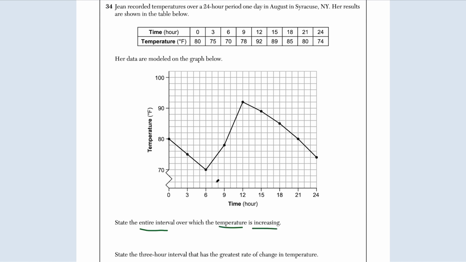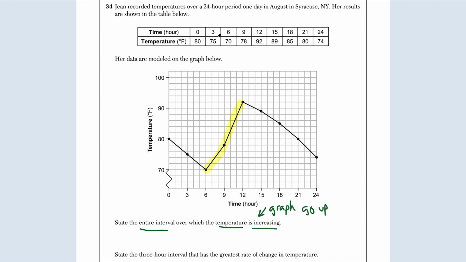So since we have a graph here where we're going forward in time and the temperature is modeled by the y-axis, if we want to find out the interval where the temperature is increasing, we're just really looking for when does the graph go up. Like this is what we're actually looking for. So looking at this here, we could see the graph goes up from here to here. So this is modeling when the temperature is increasing. In these sections over here, the temperature is decreasing because the graph is dropping.